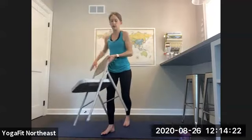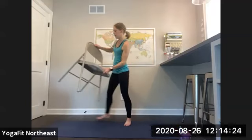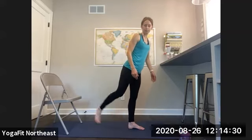Chair, let's see, where do we want the chair? Let's put the chair on the right side of our space. And we'll start with our right toes up on the chair. So we're coming into, I think it's called a Bulgarian lunge. Yeah, left foot forward, right foot up on the chair.